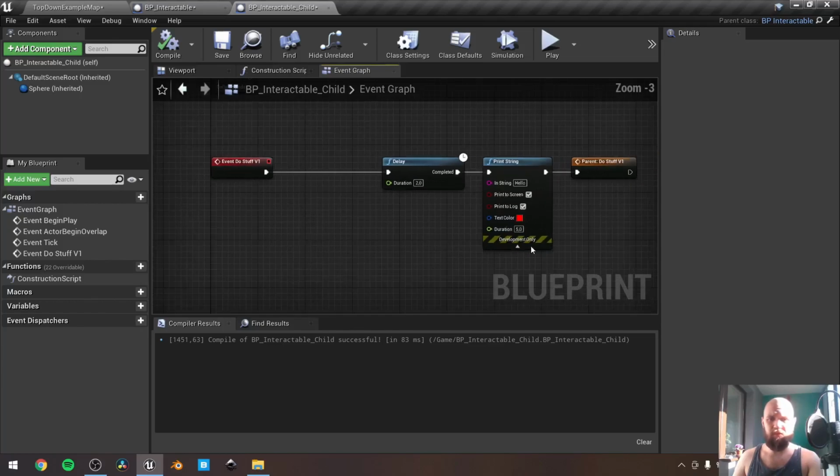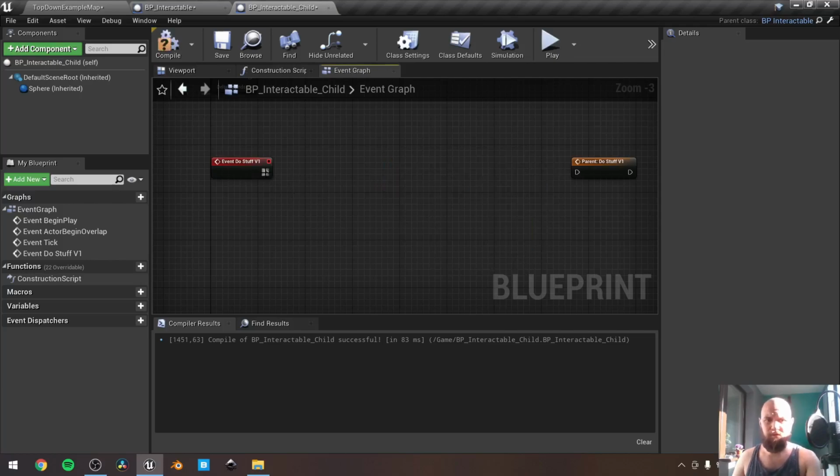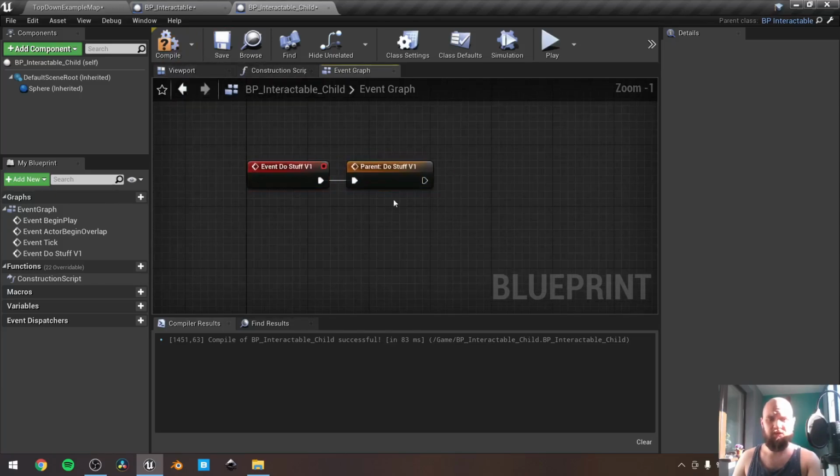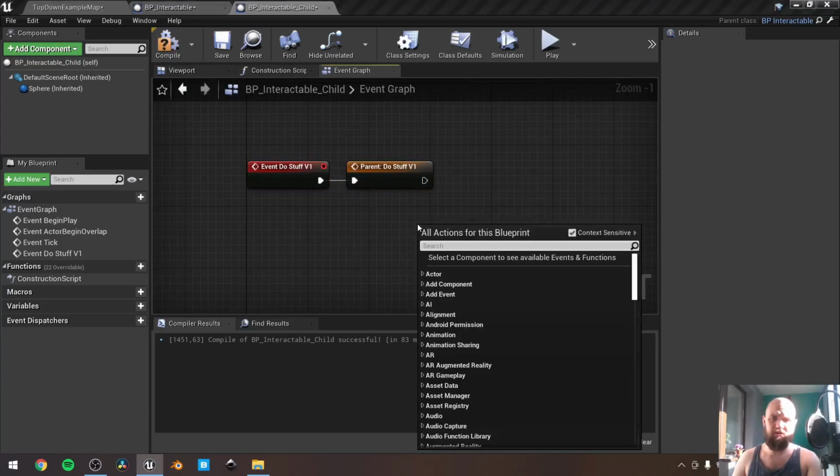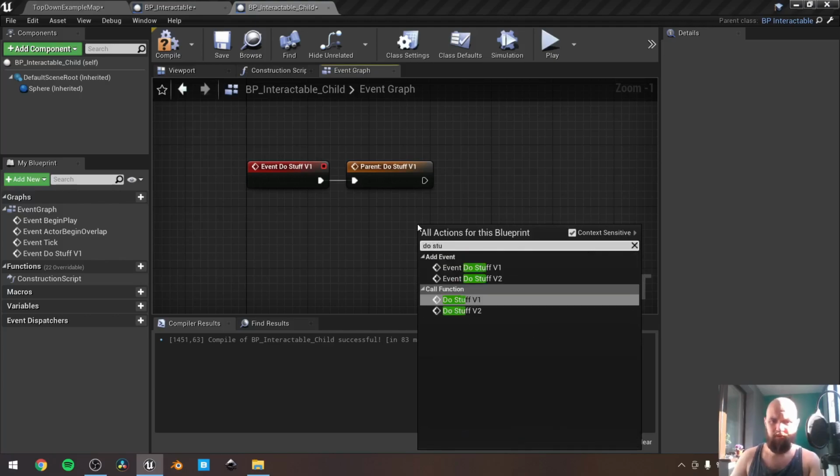So we have event do stuff, we have call to parent function, so this is the obvious thing, and right now we can just search for the function that we have implemented inside our base class. Call function do stuff version 2.